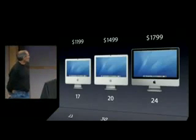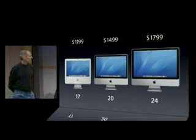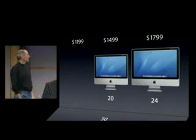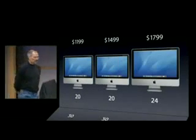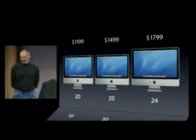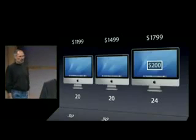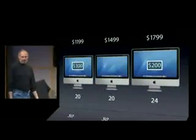We've got an awesome SKU of the 20-inch at the same $14.99, and the 17-inch is going away. What are we going to replace it with? Well, we're going to replace it with another 20-inch model at the same price of $11.99. And so the 24-inch is $200 cheaper than it was. The 20-inch model is now $300 cheaper to get a 20-inch iMac than it was yesterday, and a much superior product. So we're very excited about this.